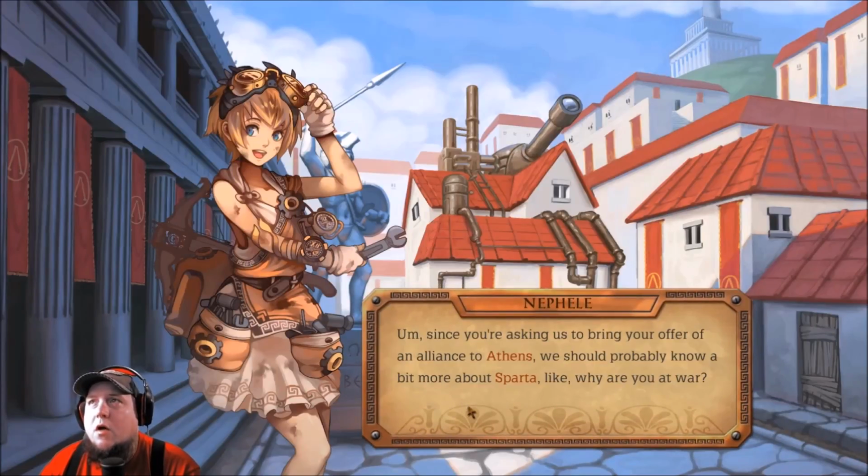Since you're asking us to bring your offer of an alliance to Athens, we should probably know a bit more about Sparta. Like, why are you at war?